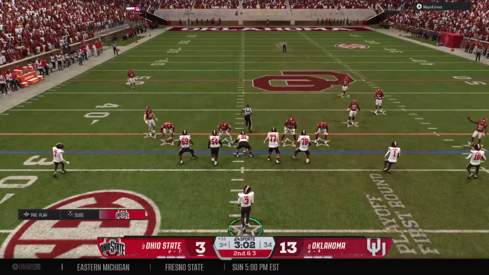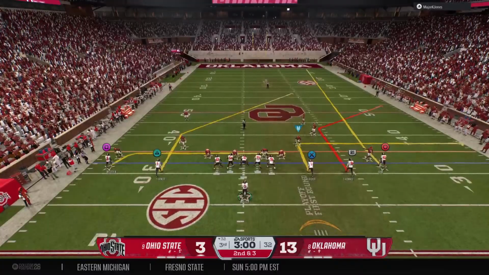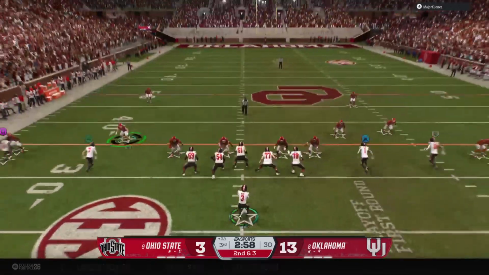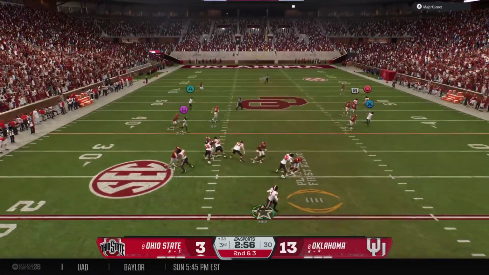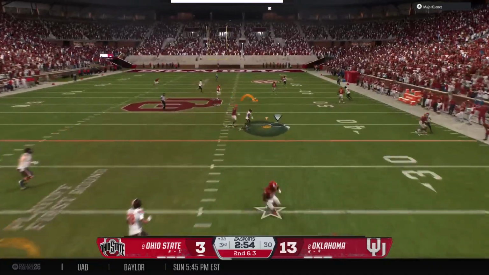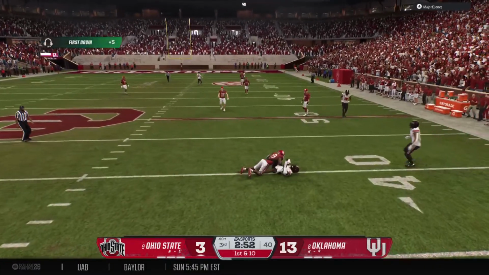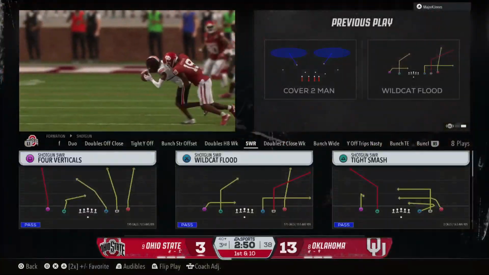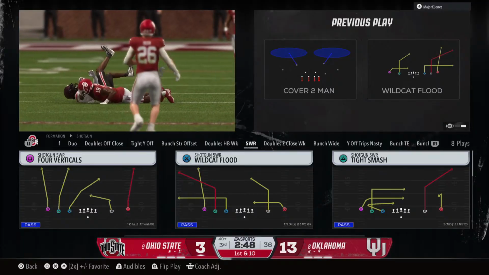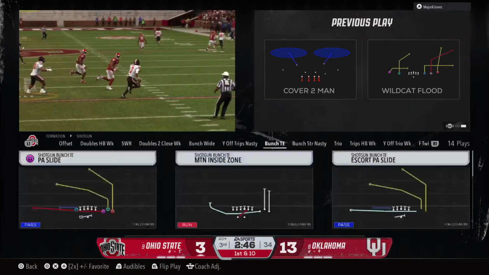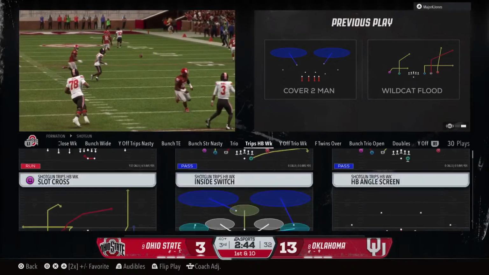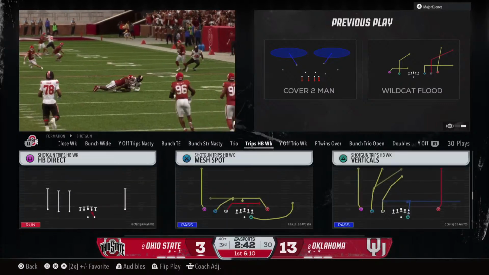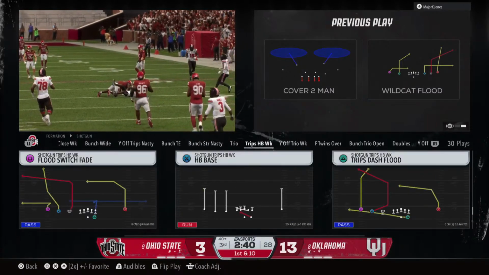The offense now operating in empty. Looking to pass here on second down. He escapes the pocket. He'll throw it now. Grabbed by the receiver. Tackled at the 40. That'll earn a fresh set of downs. Chris, a great ability by this quarterback to get outside of the pocket and place the football right where it needs to be for the first down.